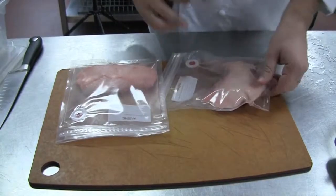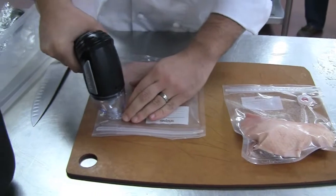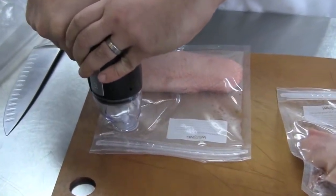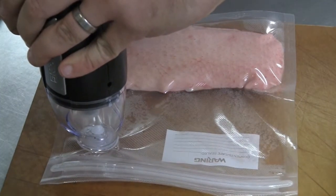Sous vide translates into under vacuum. Although vacuum sealing is synonymous with sous vide, it is not the defining feature of this technique. Rather, it is the precise control over the temperature throughout the cooking time which yields the greatest advantages.